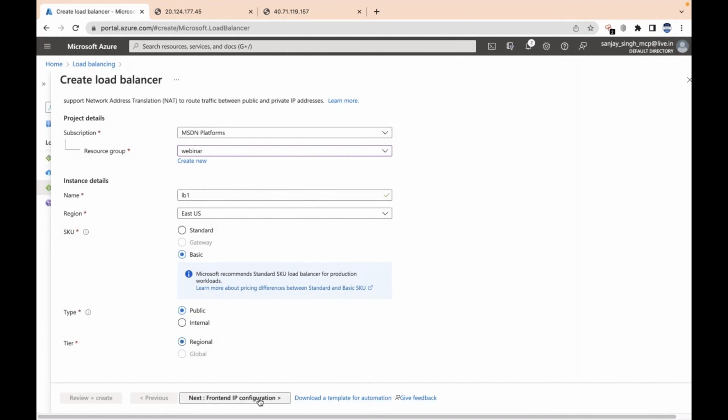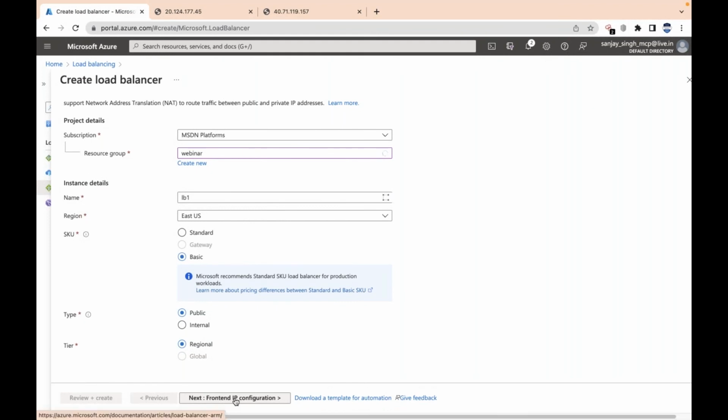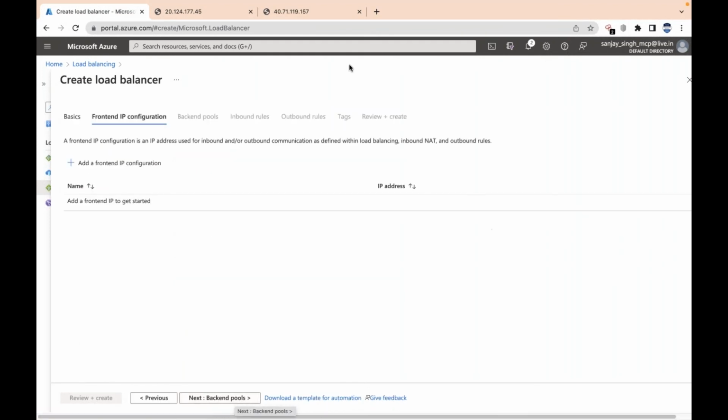Then you need to click on the next tab for configuring the front-end IP configuration. Front-end, as you remember, if I'm using a public load balancer, either I will get a public DNS or URL or DNS name, or I will get a public IP address as a front-end for my load balancer, where my end users will send requests. So let me click on the front-end IP configuration tab. Here I need to add a front-end IP address, which would be my public IP address. Click on add. Whenever you click on add, you will get a pop-up here to add a public IP address, or you can select an existing public IP address if you already have one.